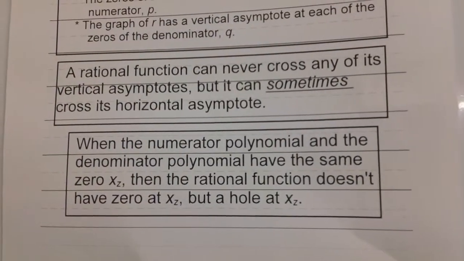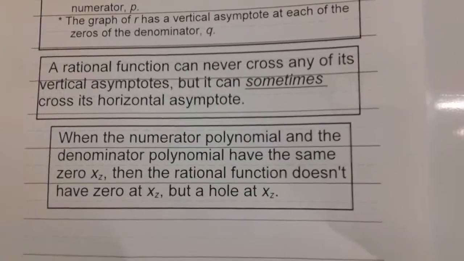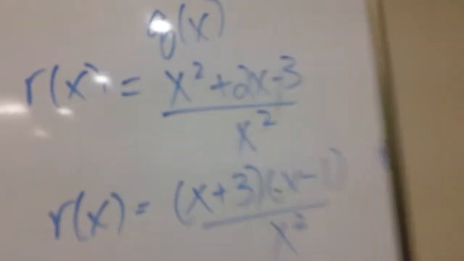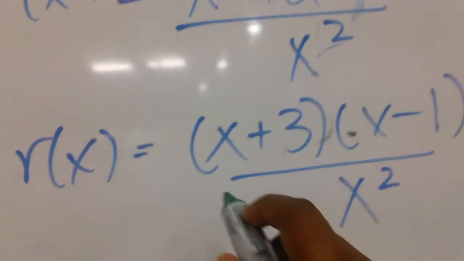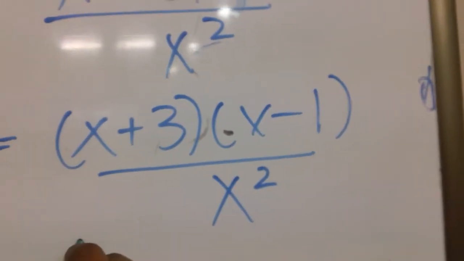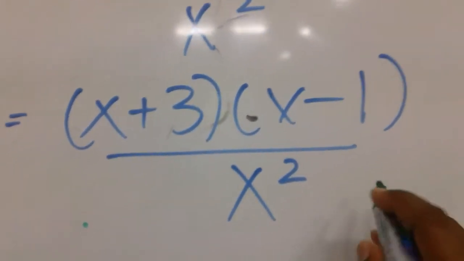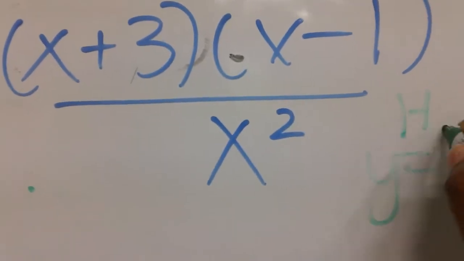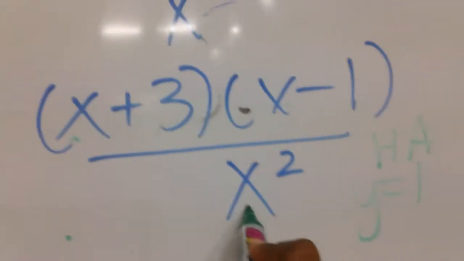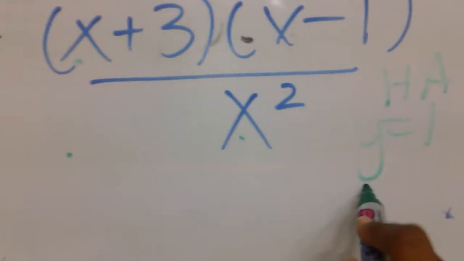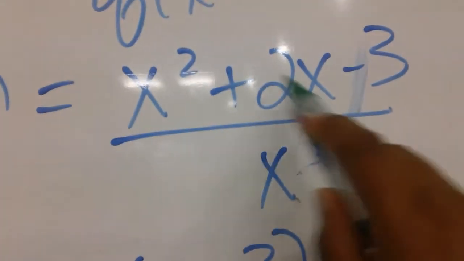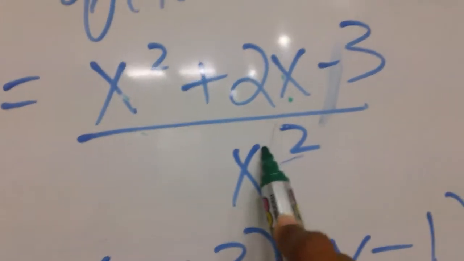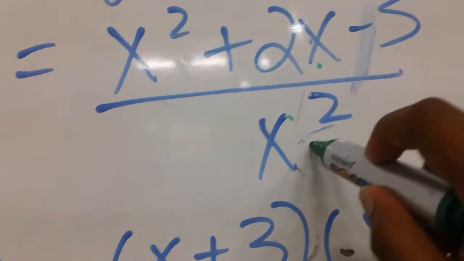All right, one more thing we need to talk about is the idea of what happens if you have a rational function that can cross a horizontal asymptote. And I'm just going to touch on this briefly, and they talked about it more in depth in this book. If you were to graph this in the graphing calculator, we know based off our information that here's this function, and it's going to have a horizontal asymptote at y equals 1, because this is a degree 2 and this is a degree 2. But if you look at this, for very large values of x, infinity plus infinity over infinity squared, sometimes it's going to be above 1.